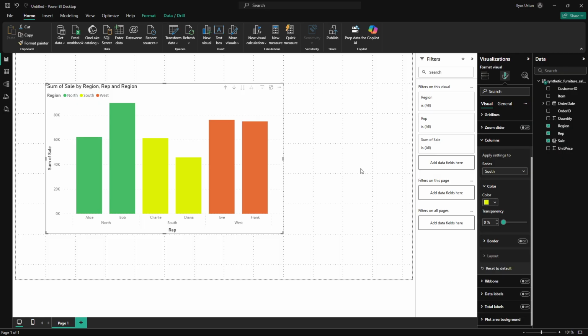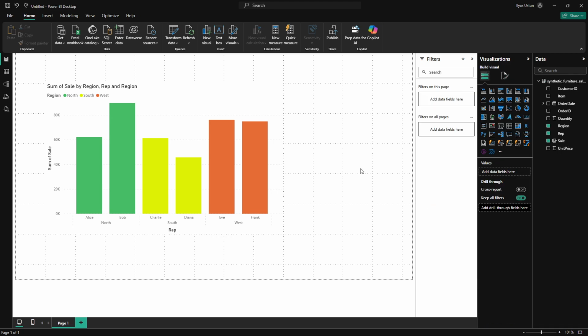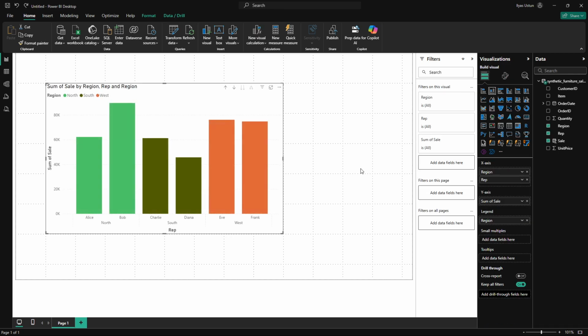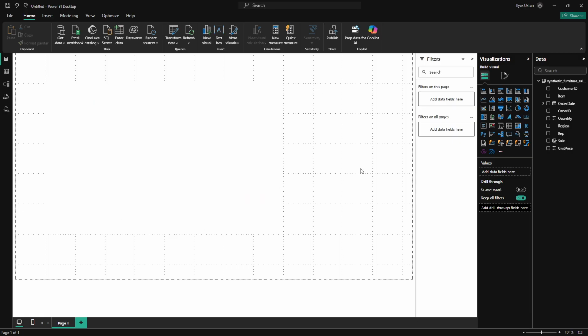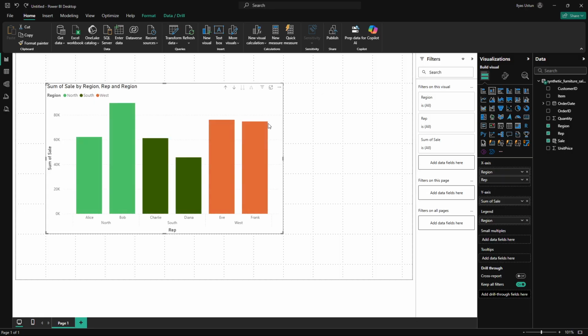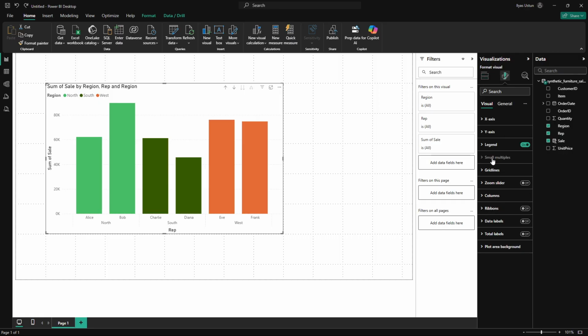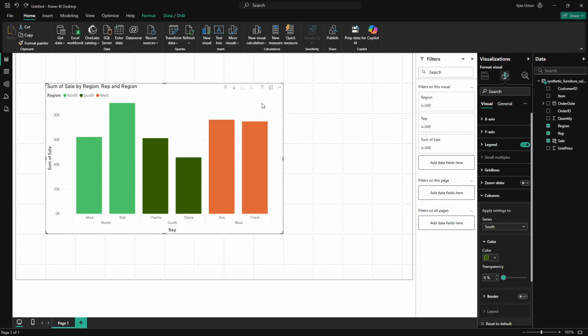If you don't like something, you can always just do Control Z, Control Z, Control Z. Depending on how many changes you made, of course, Control Z might not be doing. Okay, we are back to purple color. Finally, I wanted to get this blue color back.